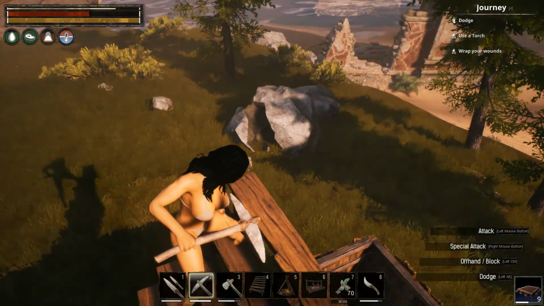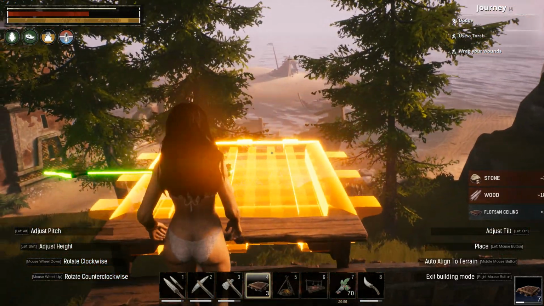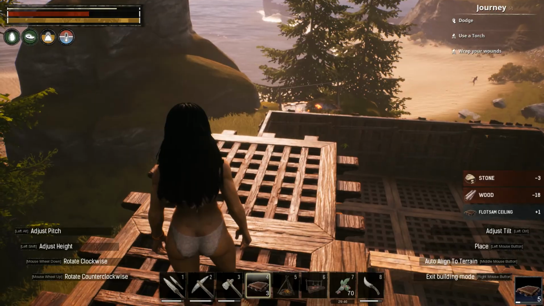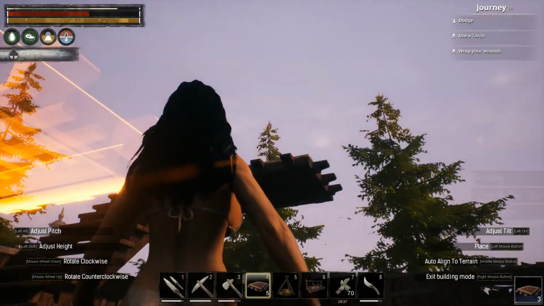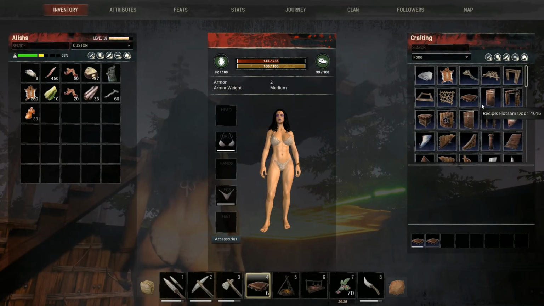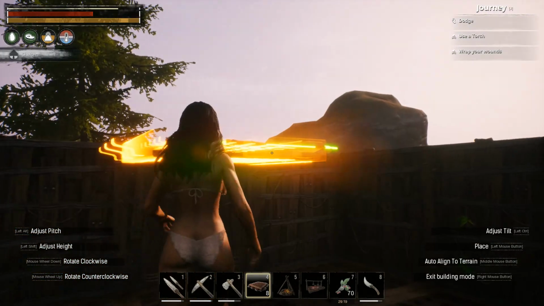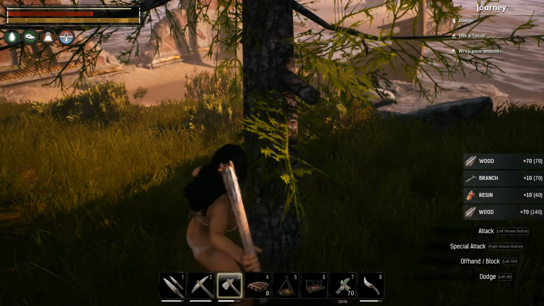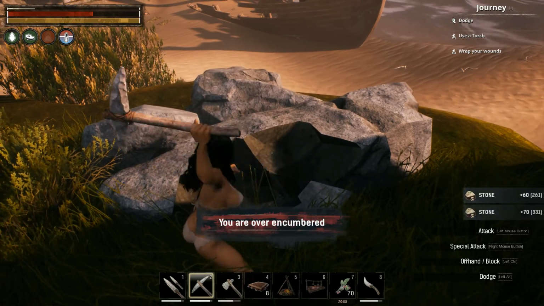God, she's so hot. My character. I made her look just like me. Trying to overlap. Oh, maybe I need to make some more walls. Yes, I know I'm overcovered. Shush and do what I say.